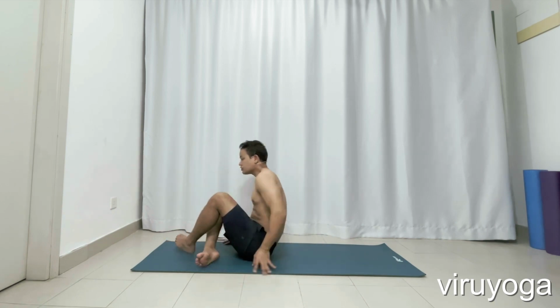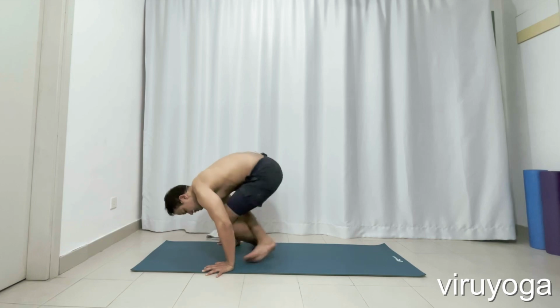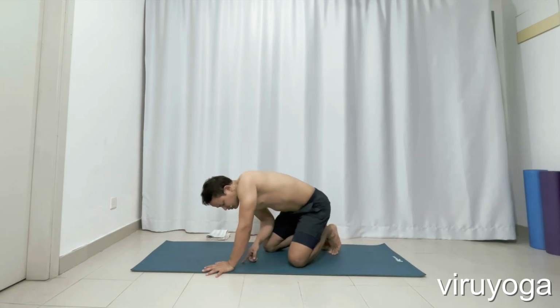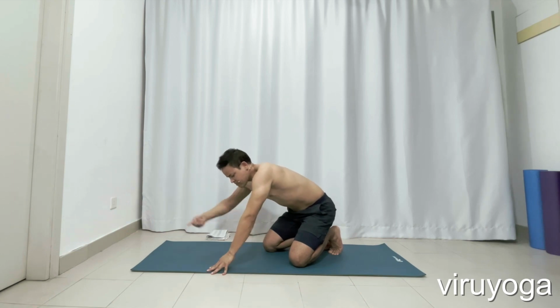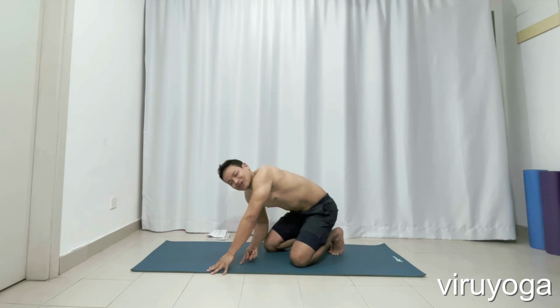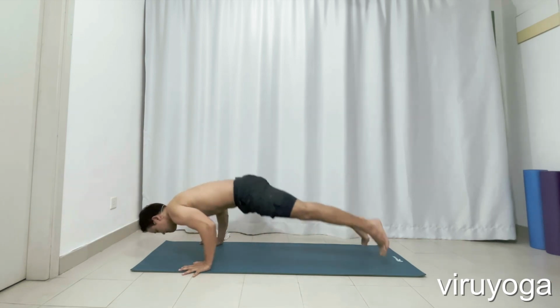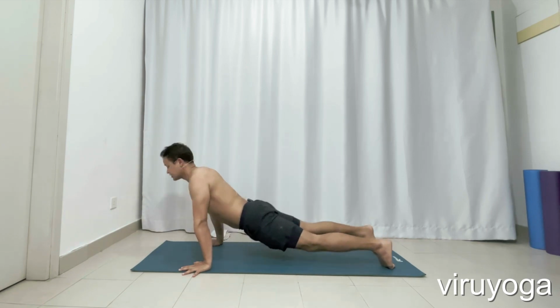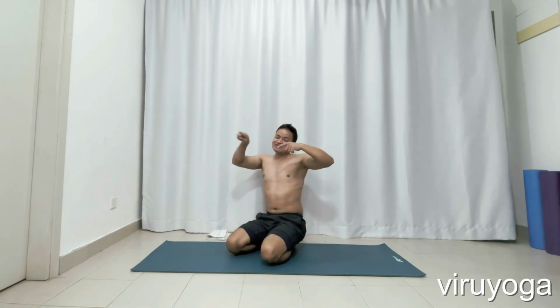For example, you are inhaling and up and exhale, your feet are here. Now at this point you are shooting the leg back. Now try to reach this point, somewhere here, just directly from here back. So try not to slide too much, okay? So for example, cross the leg up and reach and back, chaturanga, then up dog and down dog. Now this one is getting tough because instead of sliding too much, let's slide, then just tap and shoot the leg back. Then in this way you have to practice, you sharpen the skill more and more.